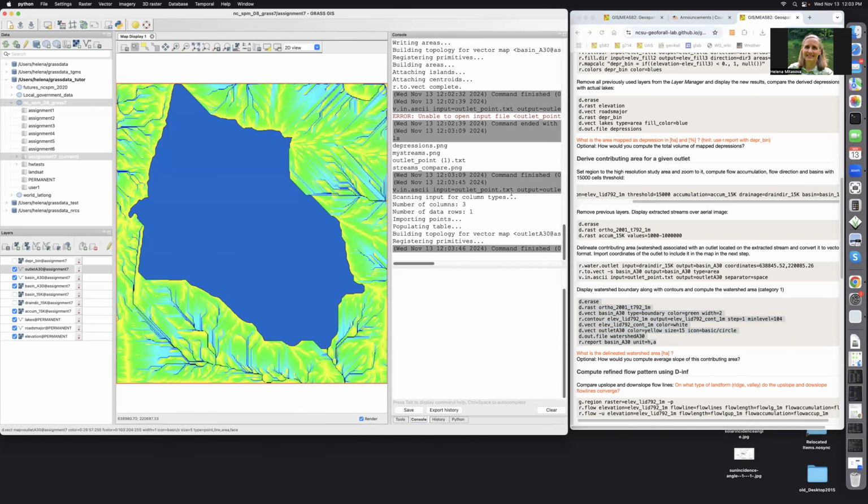Let's display the orthophoto so we can see it's an agricultural watershed. So the land cover changes quite a bit. Now we will display the boundary of that contributing area. And to understand how this boundary relates to topography, we will represent the topography as contours.